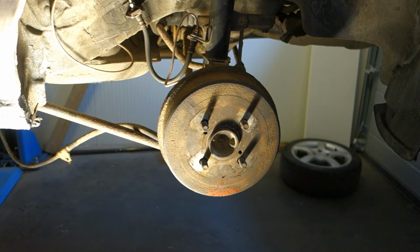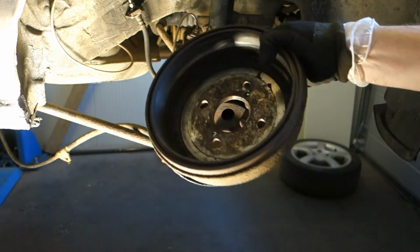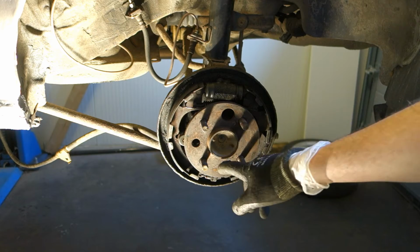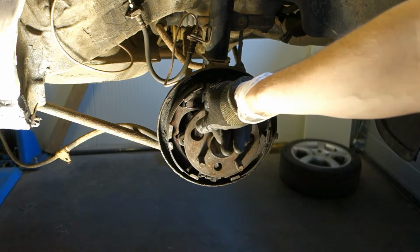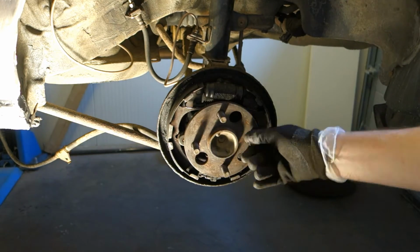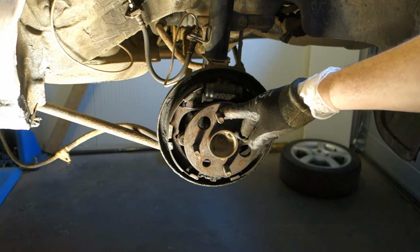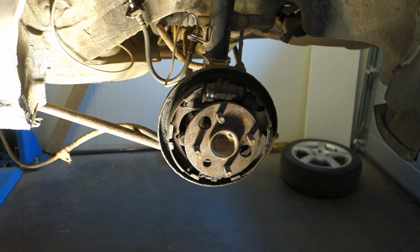Okay, and there is our brake drum. Then I take that away. There is this brake drum, and then we need to look in this lower area. And actually I think that it is maybe good to take this bearing hoop away, because then it's easier to look at those cables.